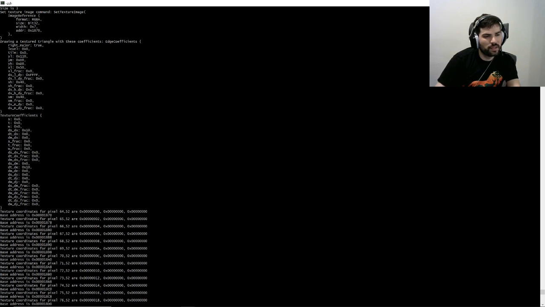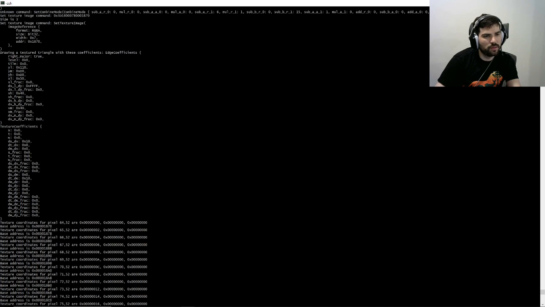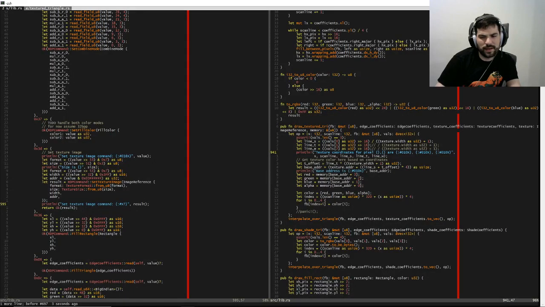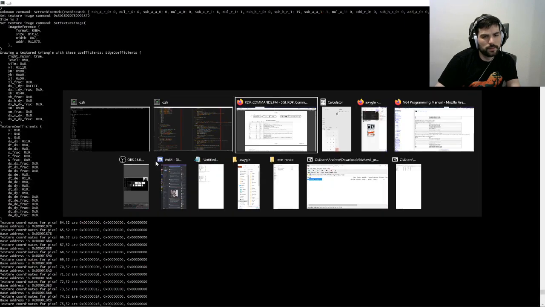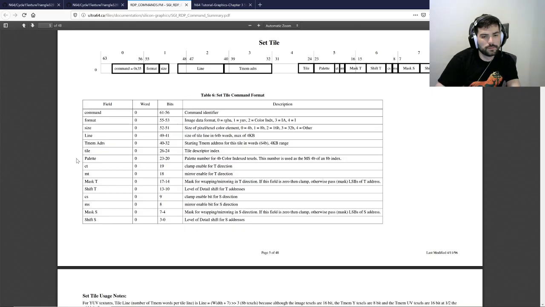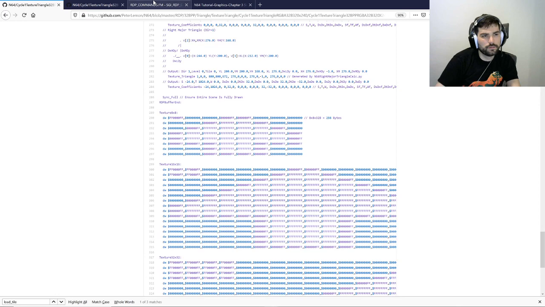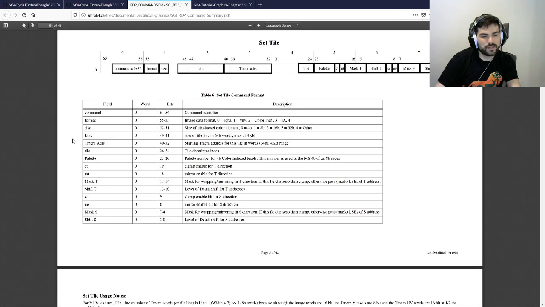But I wouldn't think that every time you incremented S, you would want to increment it by that much. Am I supposed to divide by the width and by the line size? Is S supposed to be normalized or anti-normalized? That doesn't make any sense. I don't understand what I'm even saying anymore.